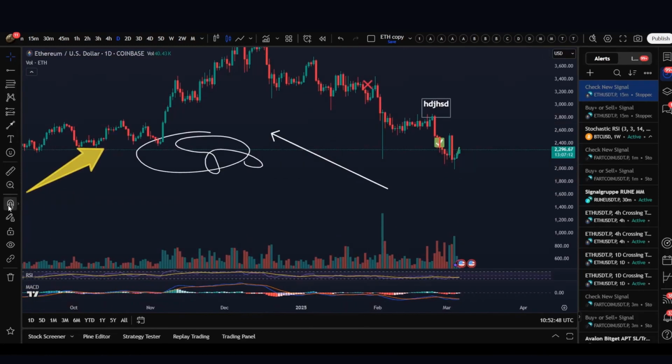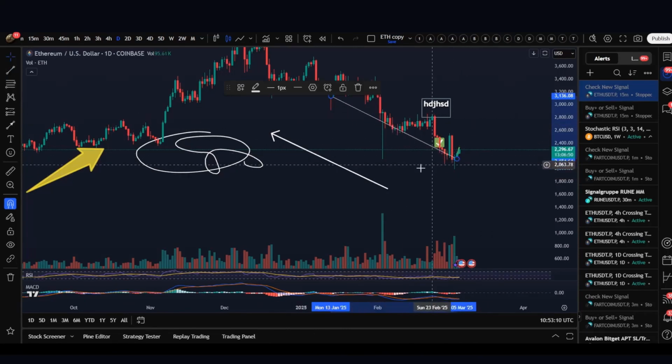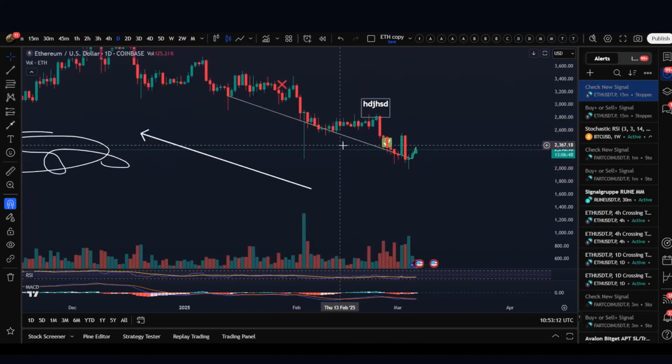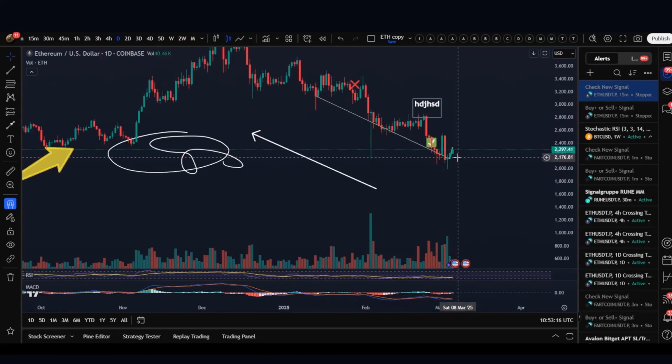Then we also have the magnetic field here, when you activate this magnet here. And let's assume, for example, we take this trend line and I place it here. You see here, when you cross this, it immediately fixes a candle on a candle close. When I click now and try to drag the line somewhere, it automatically aligns with the last candles, where it fits best. And that would be the case here. It can of course be confusing because you naturally want to place your line exactly yourself, but it can also serve as a help for you to see where the trend actually is. You can turn that off again.